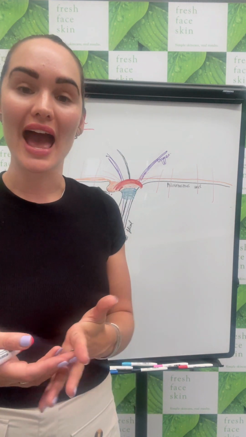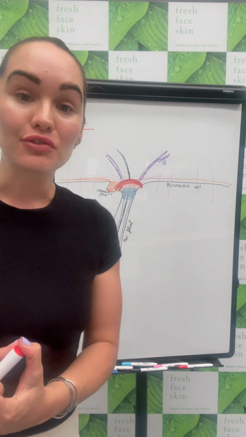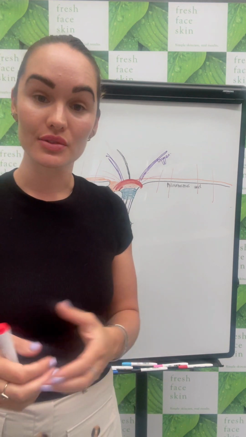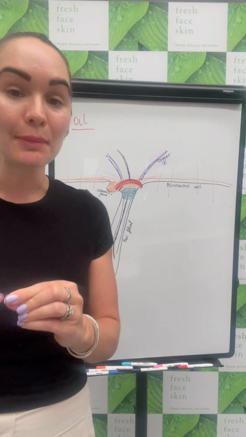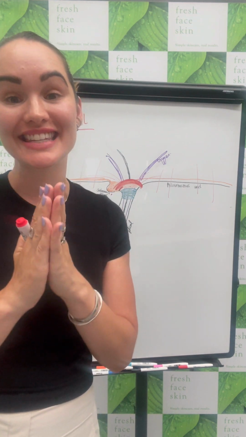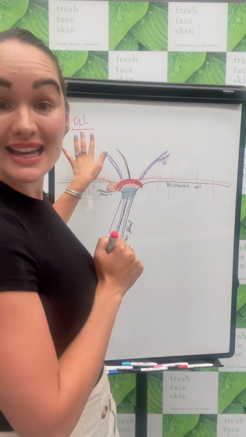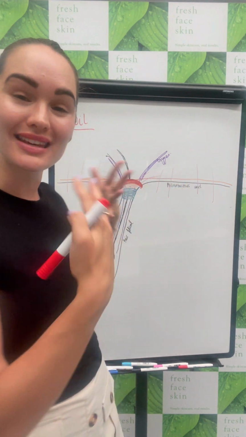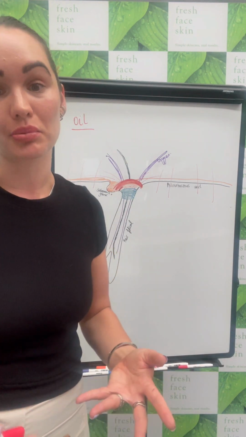So this is where we look at supplement support, either an algae supplement for those of you that are vegan, or a fish oil supplement for those that don't mind fish oil, that is high in EPA and DHA levels. That is the omega-3 that our skin needs in order to maintain healthy oil. And when I say maintaining healthy oil, I mean the consistency of the oil and the amount of the oil that's being produced in the skin.